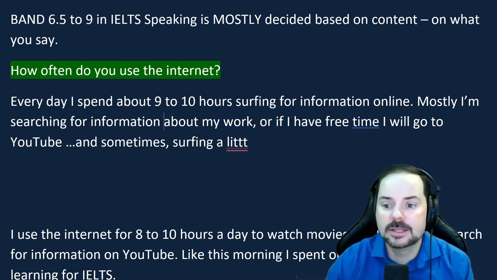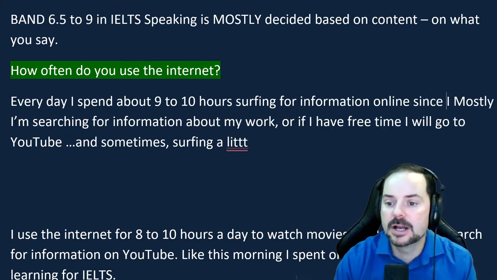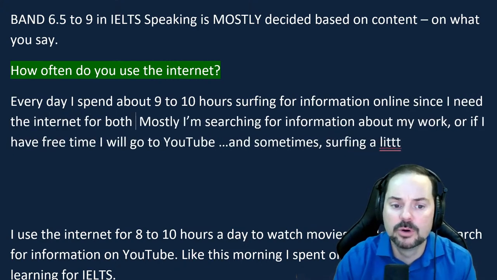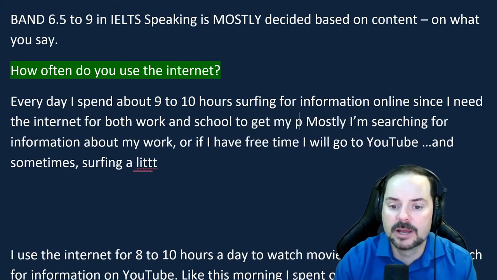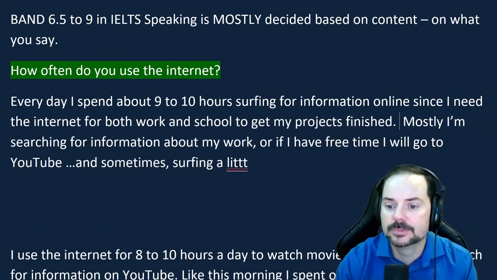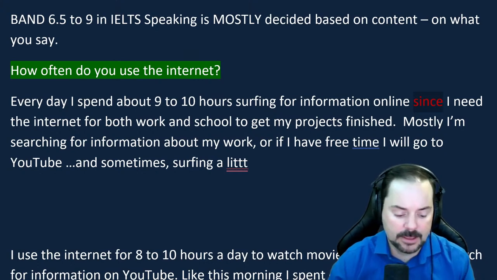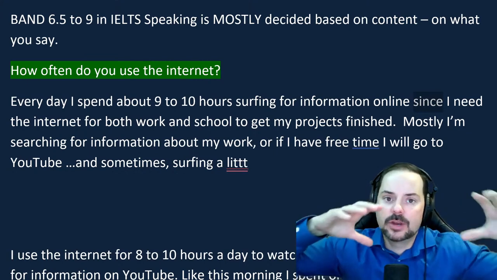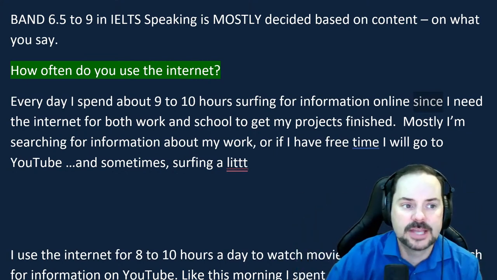And then here, try to use a connective: since I need the internet for both work and school to get my projects finished. Using connectives like since, therefore, and however will allow you to connect your answer and explanation in a smoother way, and then just give the example. Does that make sense?